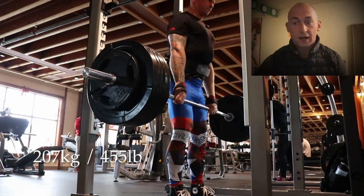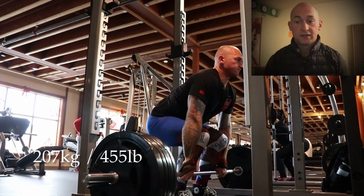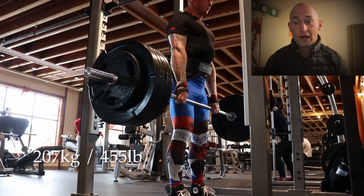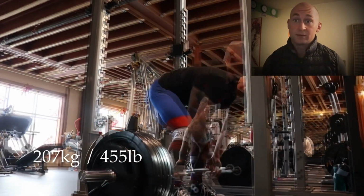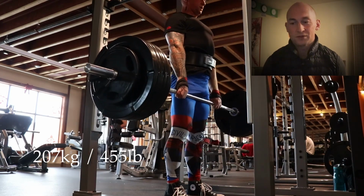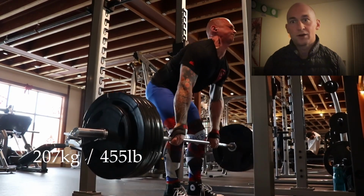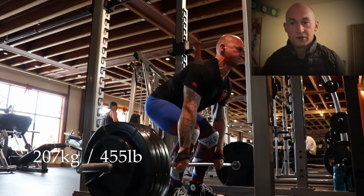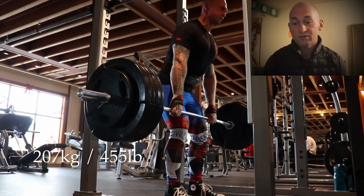6 sets of 3. Now I'm controlling the eccentric on these for 2 reasons. Firstly, I didn't want to go too heavy anyway because of the squats the other day, but I also didn't want to be dropping weight similar to the rows. It's a gym that doesn't really have lifting platforms, so I'm trying to be considerate, respectful. So I thought, you know what, instead of going to, I normally do maybe 225, 220 for triples, keep it a bit lighter and just get the work in by slowing down the eccentric. So yeah, it was good.